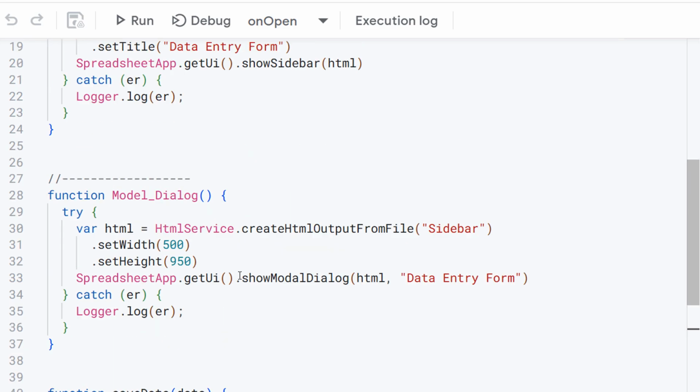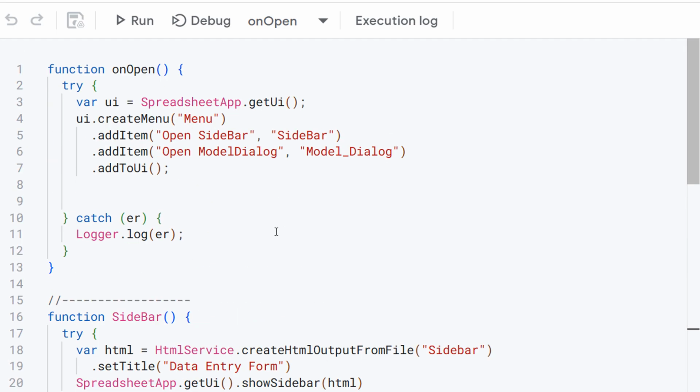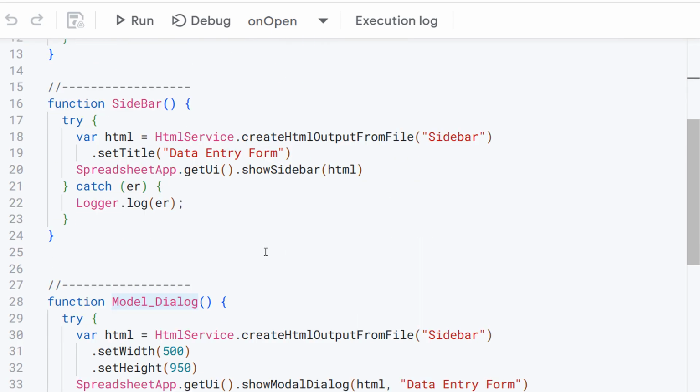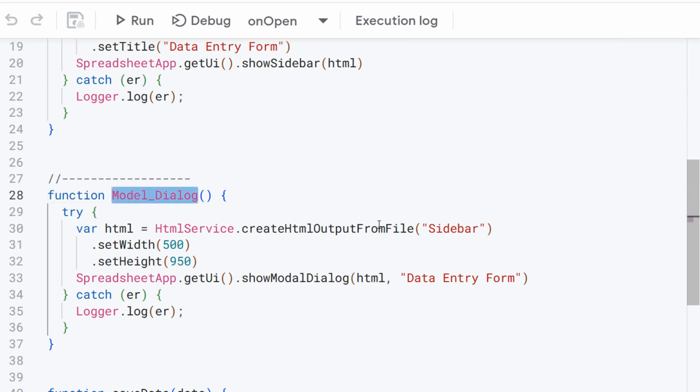And here I created the menu. This is for the sidebar. I am not showing you the sidebar in this video. I am showing you this modal dialog. This is the function name I am calling here, and it is reading the HTML content from this HTML file.